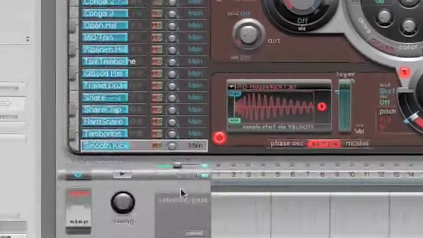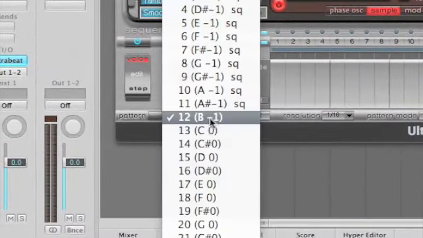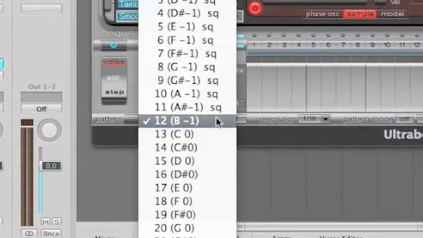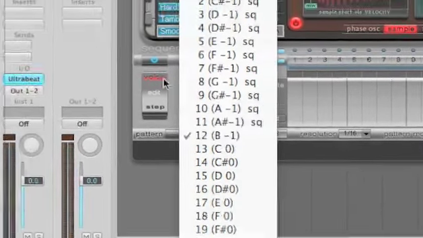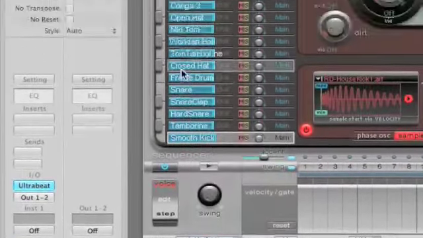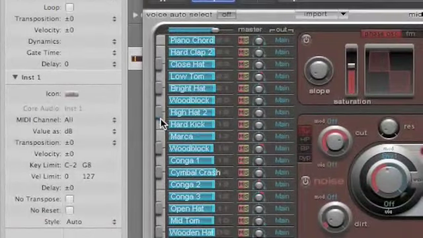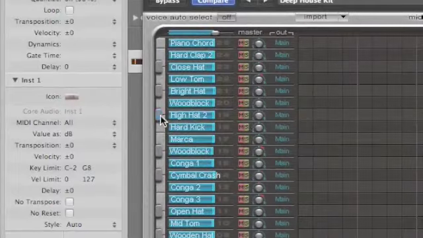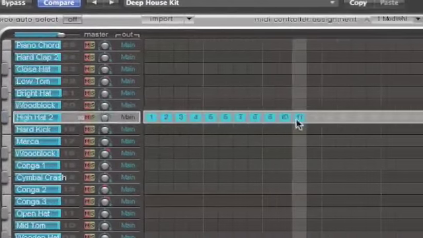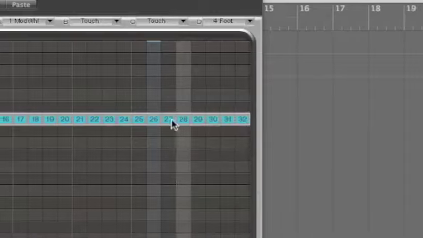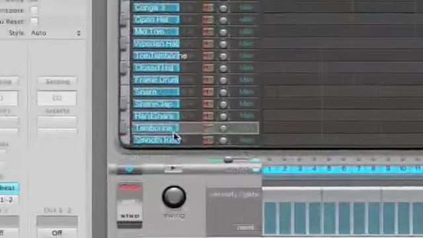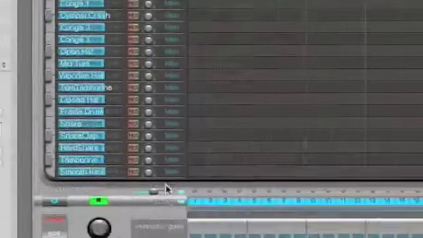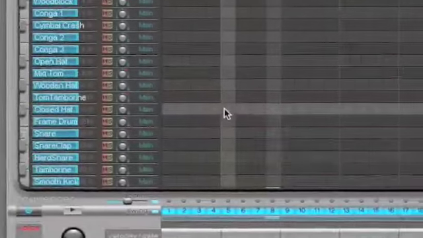So what I'm going to do is I've created a blank pattern, and we know it's a blank pattern because there's no SQ next to it for sequenced. And I'm going to find a hi-hat noise. Okay, that will do. Go to my sequencer, and I'm just going to drag a load of hi-hats across. Now, normally that's going to sound like this. Which I'm sure you'll all agree is pretty boring.